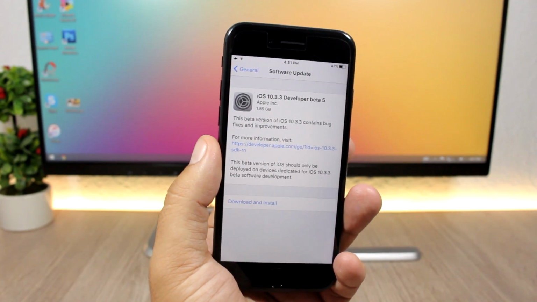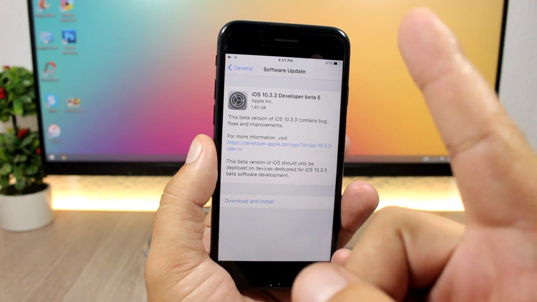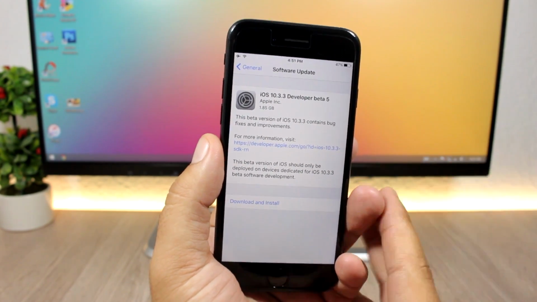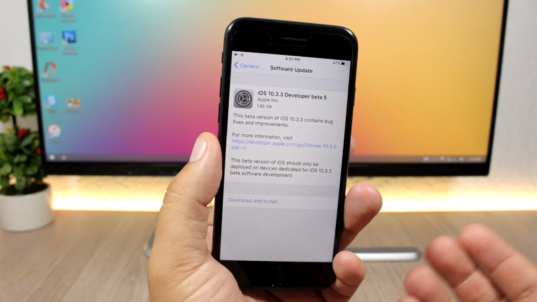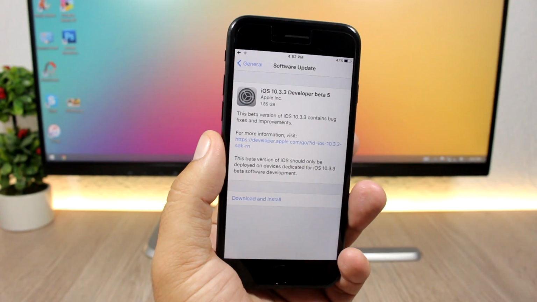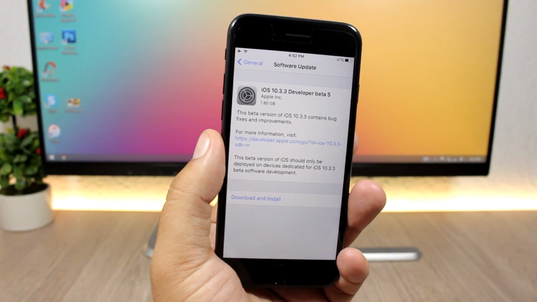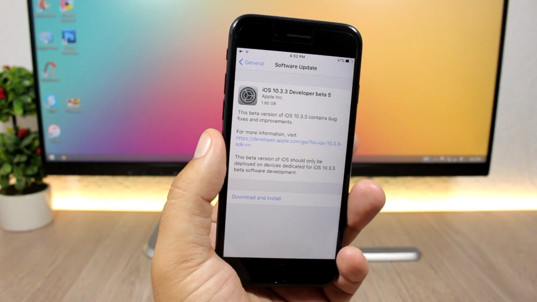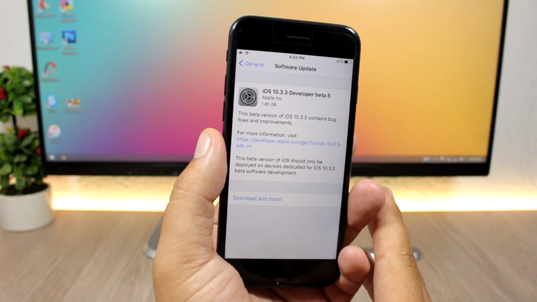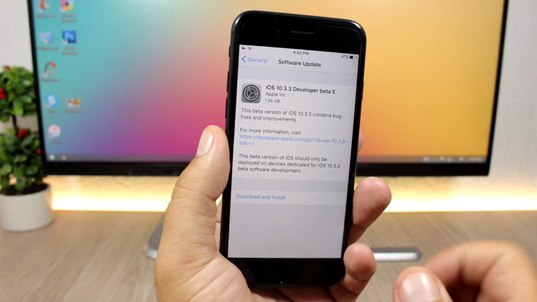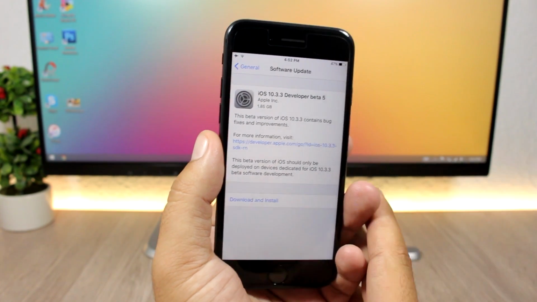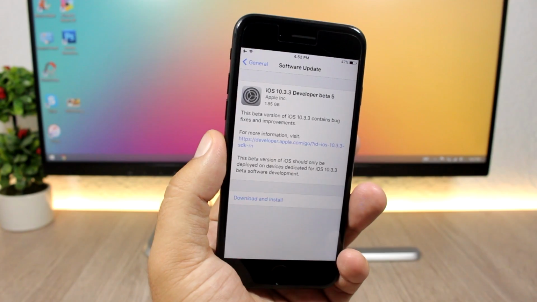So first of all, let's get started with the release of iOS 10.3.3, which right now is on beta 5. I don't really believe that Apple will go ahead and release another beta of this software. We will very likely see the public release of iOS 10.3.3 very, very soon. I'm expecting Apple to release it this week, if not as early as today. So iOS 10.3.3 should hit the public very, very soon. Probably this week you will have this update on your iPhone.